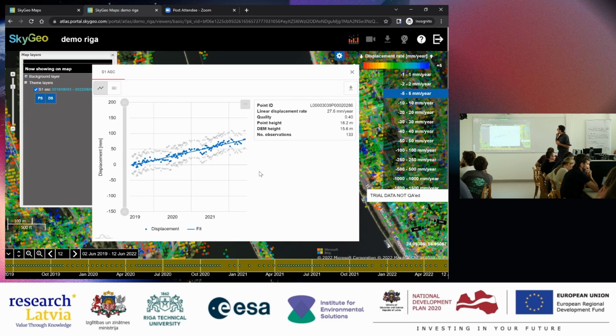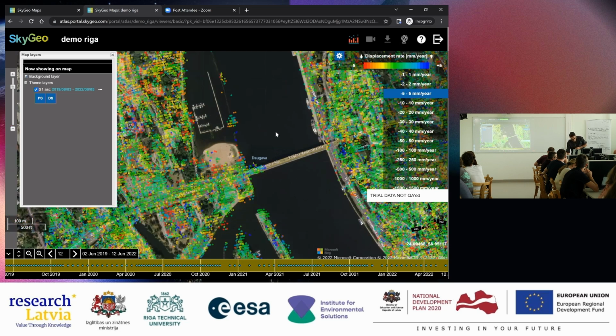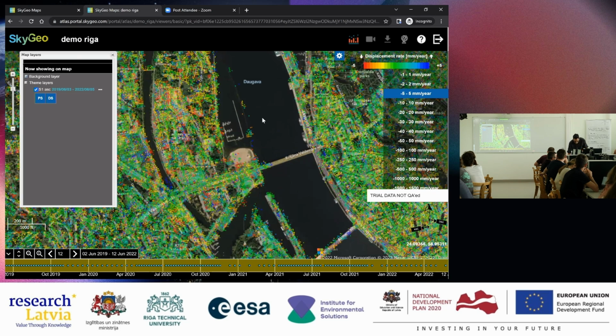So a very strong signal, right? And I'm pretty sure that if you would go further, some of these points here would have too big residues, and because we set the threshold at 0.4, that's why they're kicked out over here. But if you look at the orientation, the ascending image is flying here, looking in this direction, so it would be perfect to get measurements from this. So that could be an explanation. It could also be, like you were saying, that something was done with the asphalt or something changed over here that's simply not coherent anymore. That, of course, could also be a possibility.